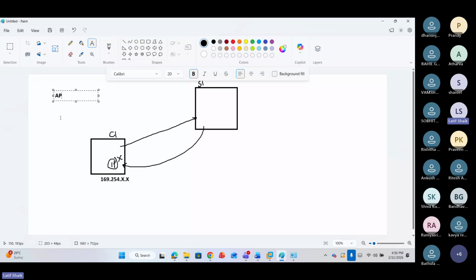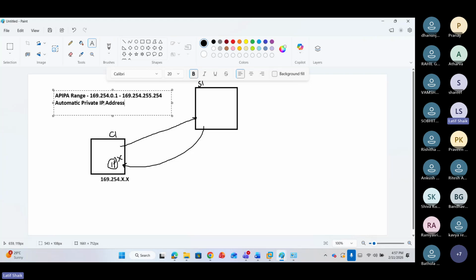Again, if your system is unable to get an IP address from the DHCP server, it assigns an IP address from the APIPA range, automatic private IP address.